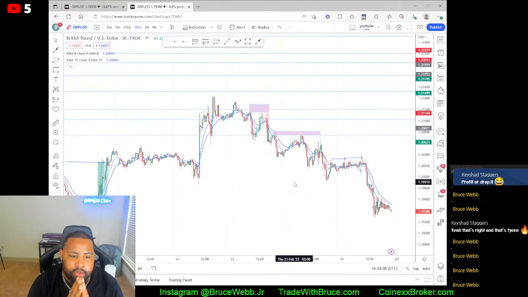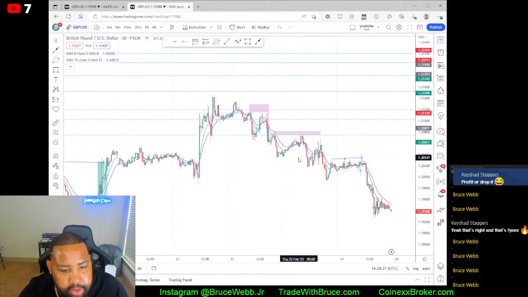Because I trade the algorithm and I use this knowledge to have a strategy, have a plan, have discipline, have patience, make it happen. Don't trade until it happens. If it doesn't happen, you don't trade. Capiche? So you use this, boom, order block, algorithm level. Now you wait for the moving average.